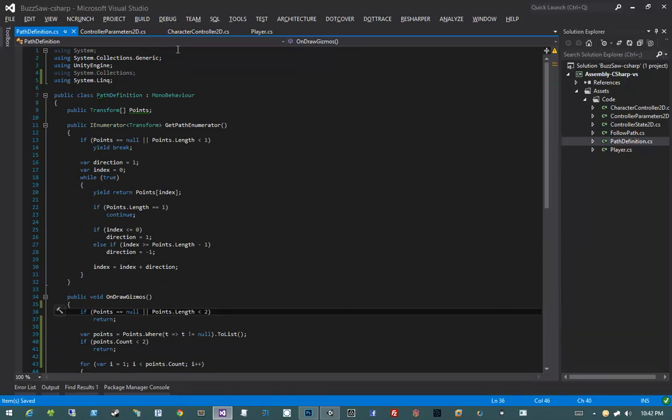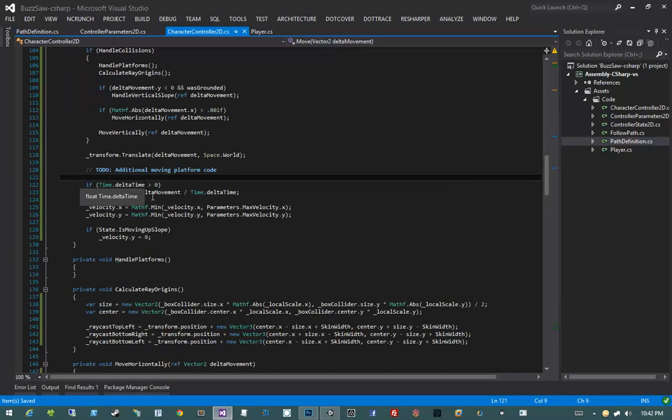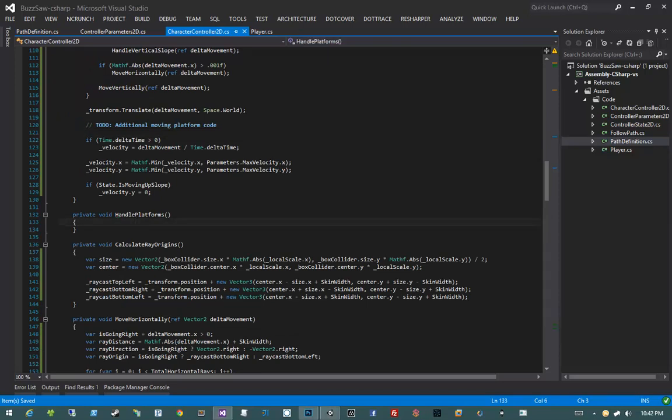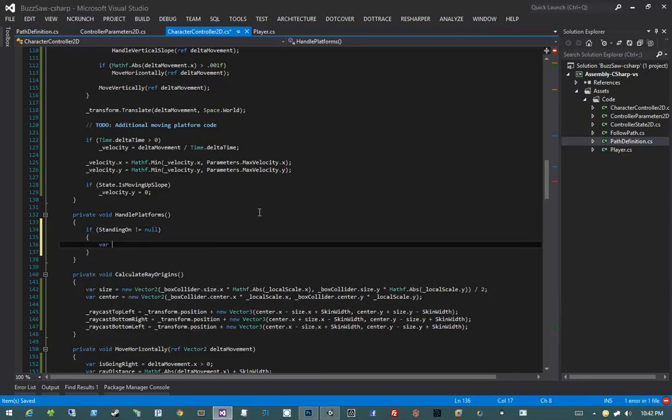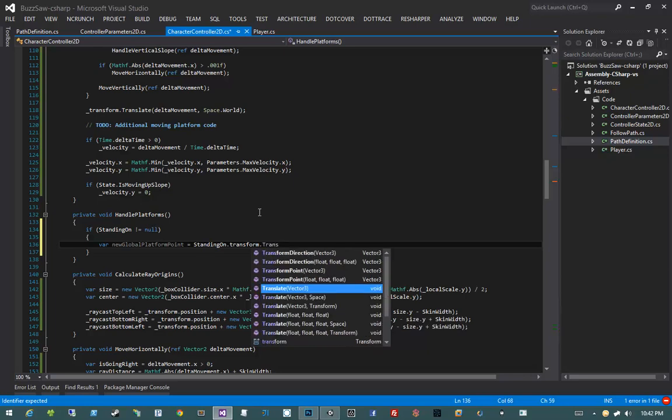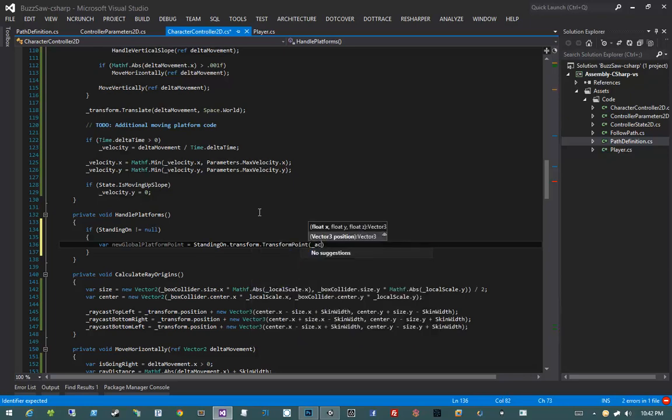So let's jump into our character controller 2D and write our HandlePlatforms method. Our HandlePlatforms method is going to say, basically, if standingOn does not equal null, we'll want to say newGlobalPlatformPoint equals standingOn.transform.TransformPoint(activeLocalPlatformPoint).